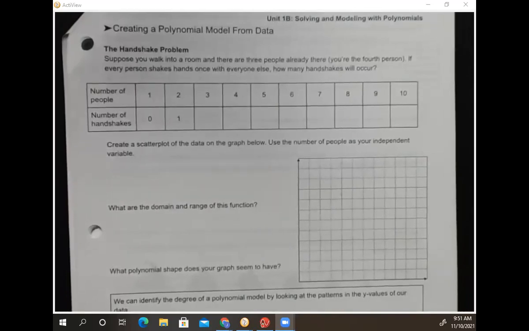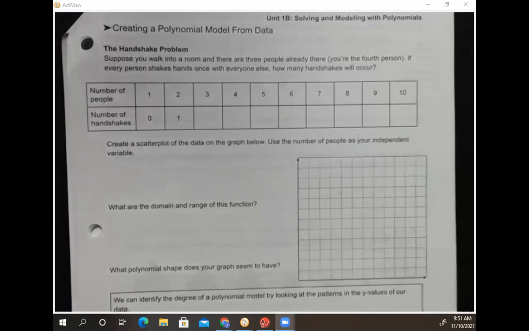Okay. So when you get to Thanksgiving, who are my people whose family is the first one there? Or maybe you host. Okay. So you guys are the first ones there. So every time somebody new comes, you have to greet them. Who are my people who are not the first ones there? Do I have any we're the last family to show up people? Okay. So when you get there, everybody else is there, right? You go around and you greet everybody. Do you greet people you've already greeted when a new person shows up? No, right? You already gave them a hug. You're set until they leave, right? So that's the idea that we're looking at here.